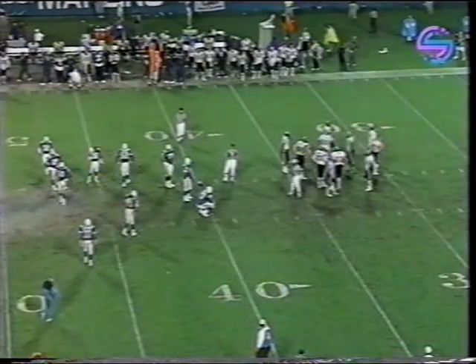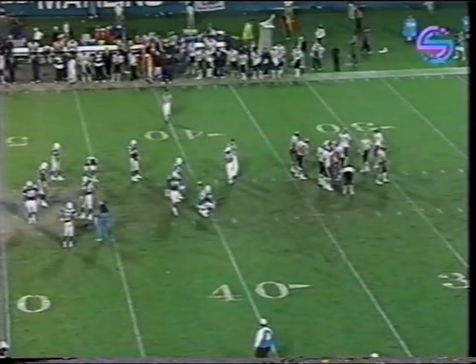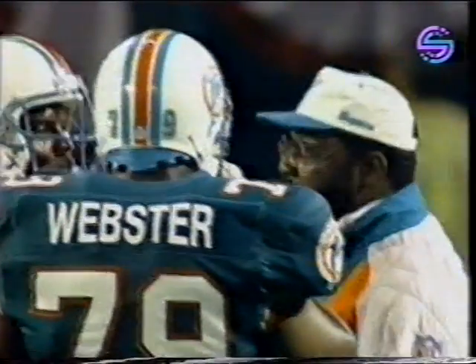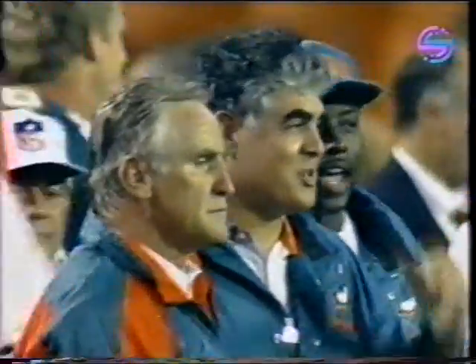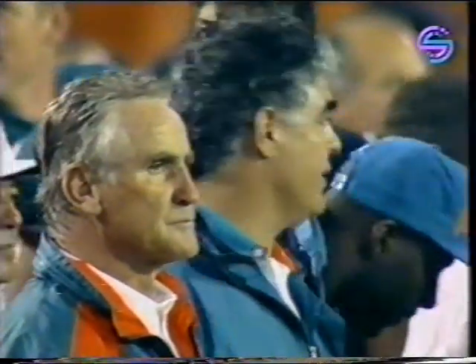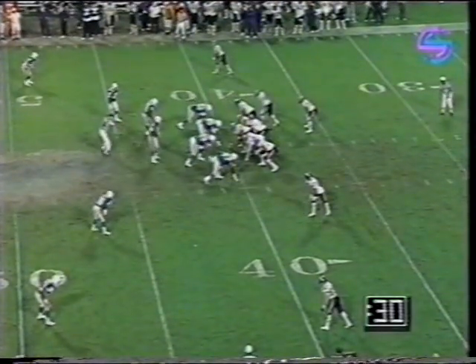When he played with Pittsburgh, we just didn't run at him — okay Joe, that's your spot, do whatever you want, we're going someplace else. One of the gentlemen off the field. Was he really that mean on the field? That didn't come close to describing it. You can't put it to words. He was tough. The sounds that came out of that man just before the snap, you had to get used to. When your team shuts out the opposition, that's the time to be close to the headmaster. Job well done. San Diego's worst defeat since early in the '88 season, when they lost to Denver 34 to 3.